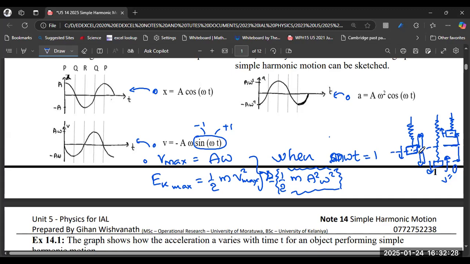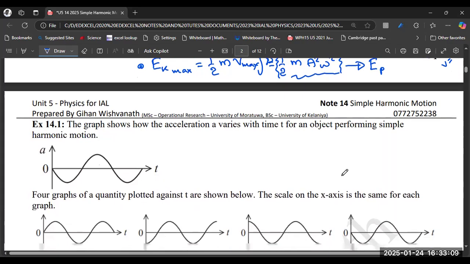Now we know that energy cannot be destroyed or created. It only transfers from one store to another. So what would happen to all this kinetic energy at the maximum displacements? They all will transfer to potential energy. So if somebody asks what is the maximum potential energy stored in an oscillating system, then this is the way to find it. Actually, we are finding the kinetic energy, and that would be the maximum potential energy of the oscillating body.